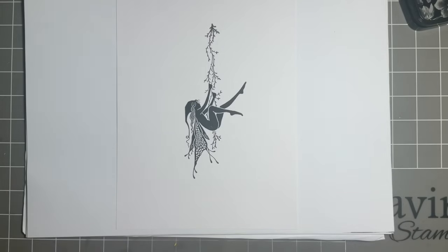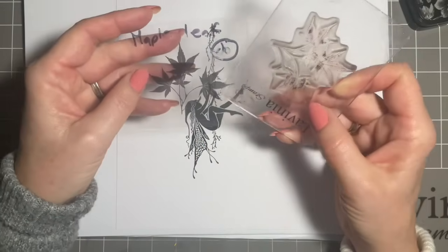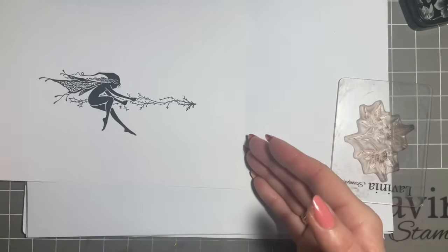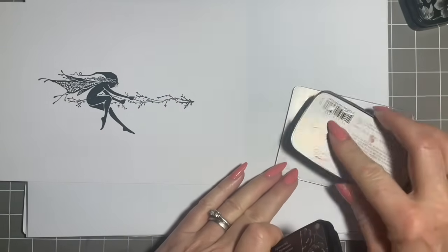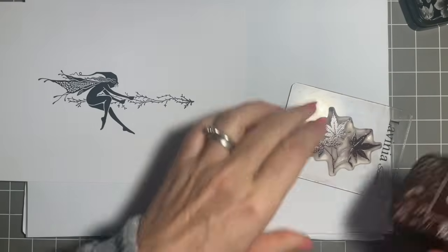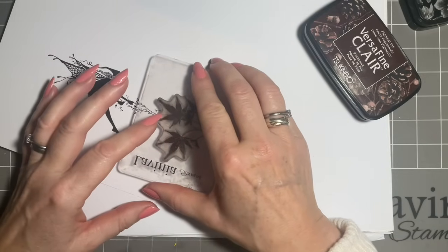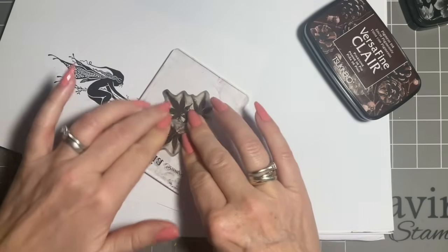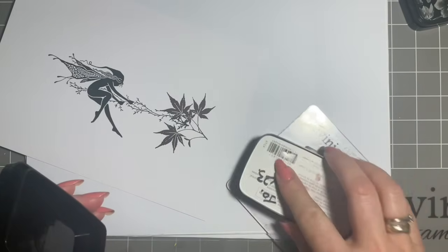I'm going to pop that stamp over there. Next I'm going to come in with the top — I'm going to do my stamping first, the main bit. This is a lovely maple leaf. We have got one of our mini stamps the same as this, but I love this one — it's a larger one, very useful. I'm going to come in with the pine cone. I just felt today I wanted to get lots of inks out, lots of stamps, and have a good old play. I'm thinking let's have this just peeping out from under. Just over the top of that, and then we want to make a nice cluster of these.